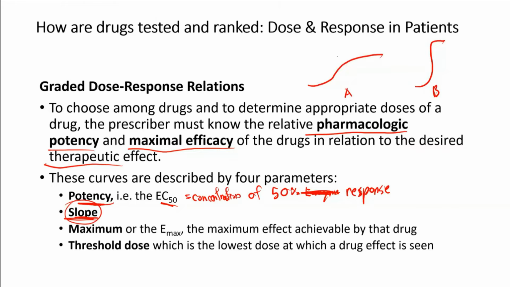And I'm sure a lot of you were thinking A, exactly. Because if this is the EC50 right here, for both drugs, they might have the same EC50. Even if B might be more potent, I'd rather take A. Obviously, I don't know which illness we're talking about, but I'd rather take A. Because if you take 2 pills instead of 1 of A, your response might be here.